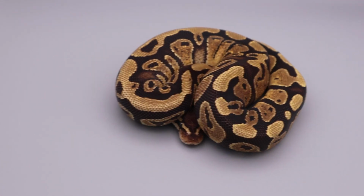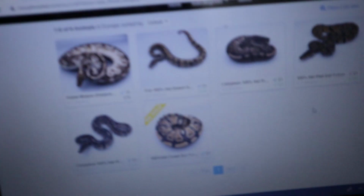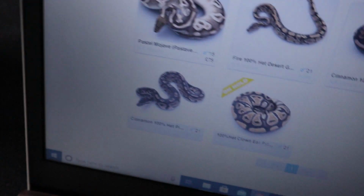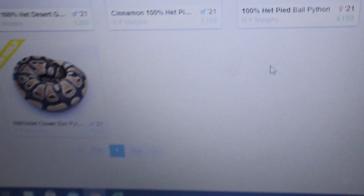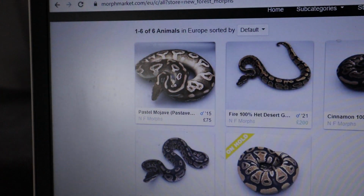Right, so that's all the snake candy for today. And while Emily puts that back, I've also just got our Morph Market account opened, so let you know what's available. Now you'll see that we were going to sell Leonardo, but we've decided to take him off.